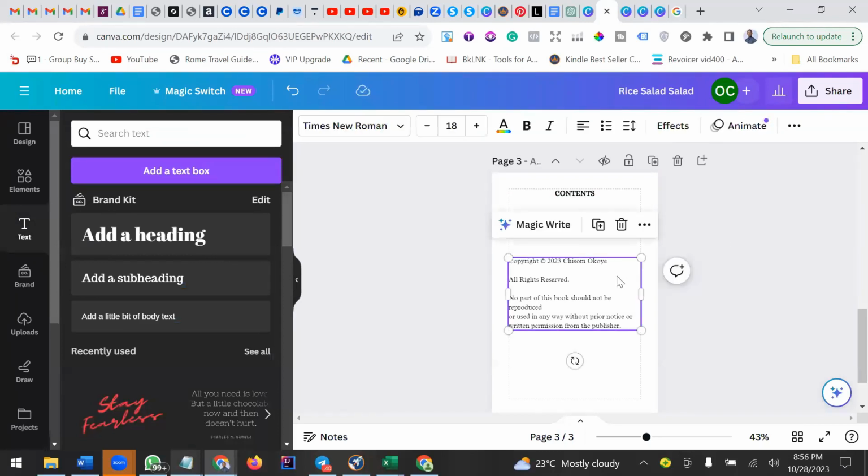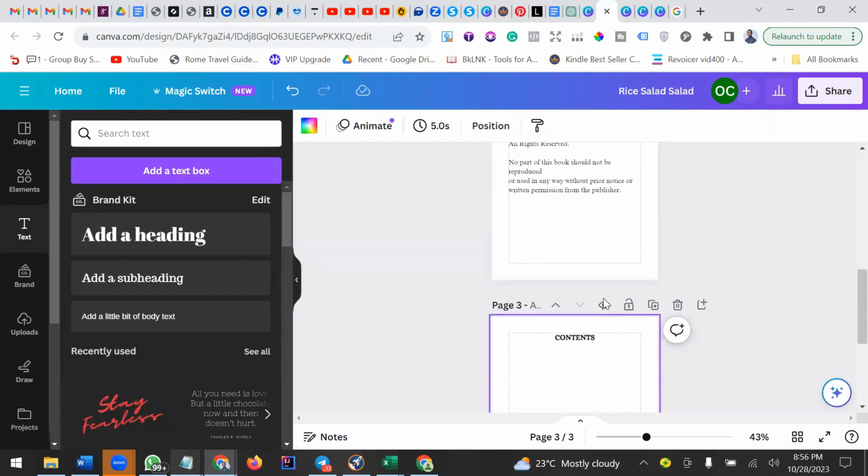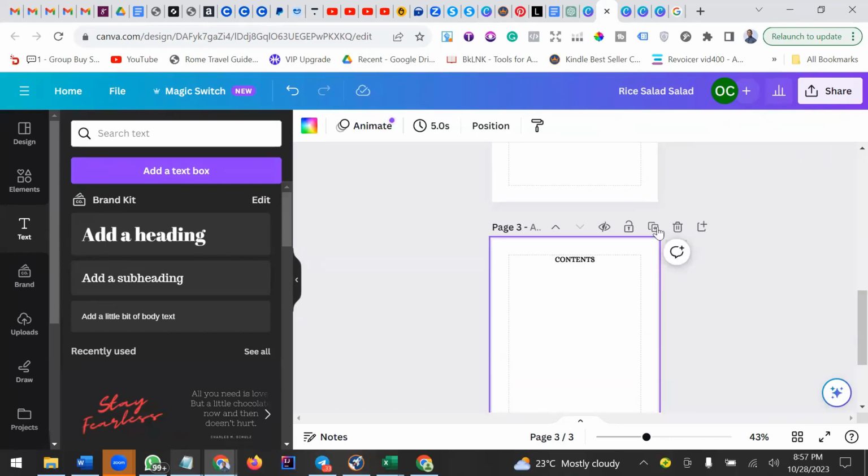One thing here is unlike something like Microsoft Word, where you can automatically generate your table of contents. It's not really like that on Canva. So we are going to come back to this table of contents and how I try to create one for myself. For now, let's just move ahead.